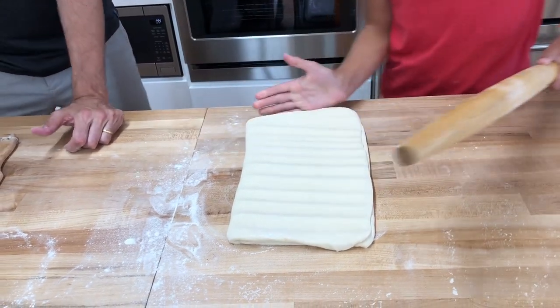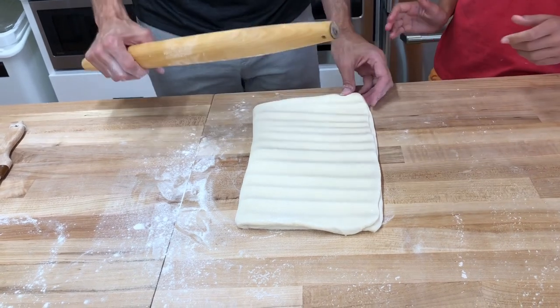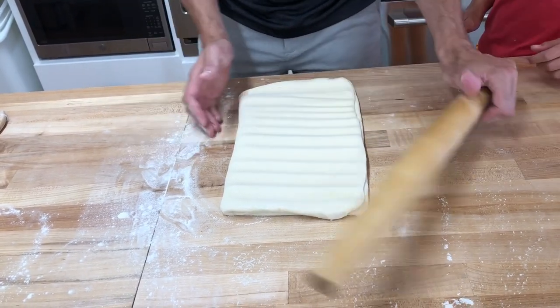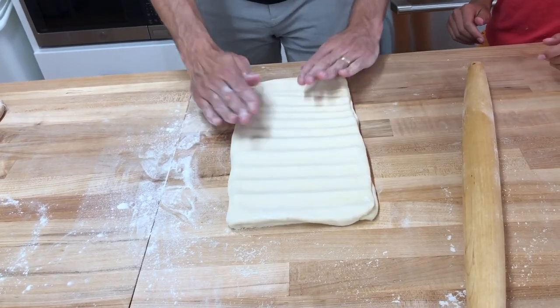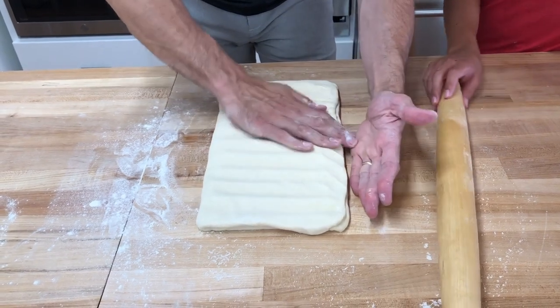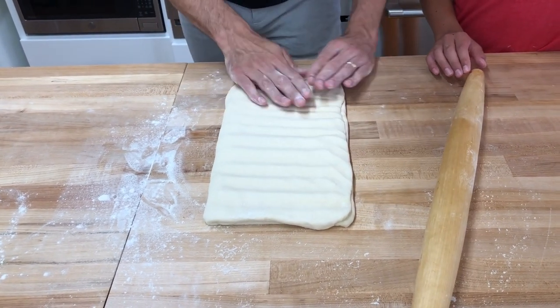It's kind of getting lopsided. It's okay. If it gets lopsided like that, it means that you're pressing a little bit too hard on one side or not hard enough. But you can sort of stop. The good news is that we're gonna do this letter fold process several times.